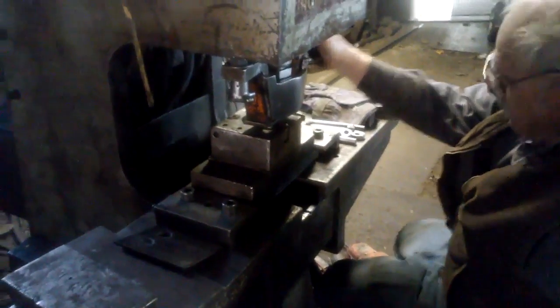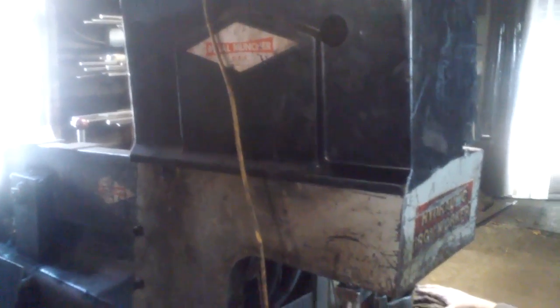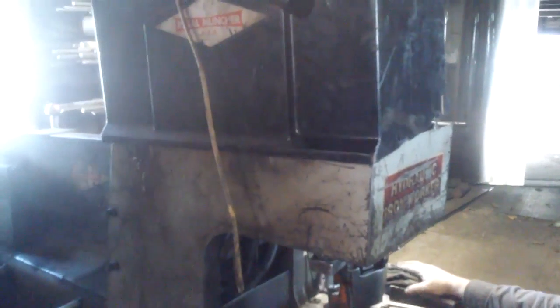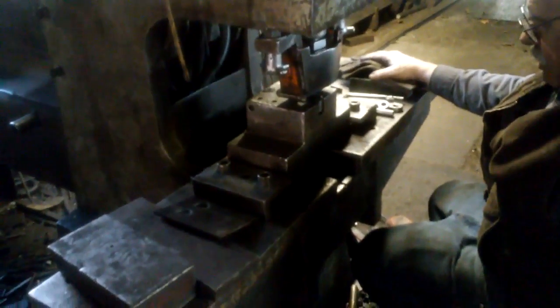Oh my God! But now how old is this machine? This machine right now is 30. A little over 30 years old. Oh my God. 32 years old, I guess it is. Yep. All right.